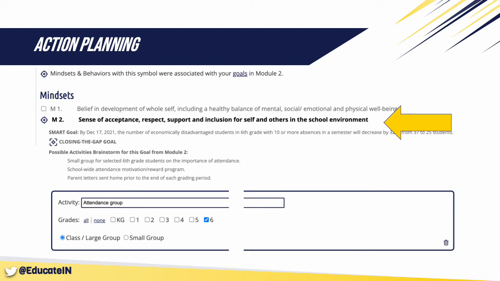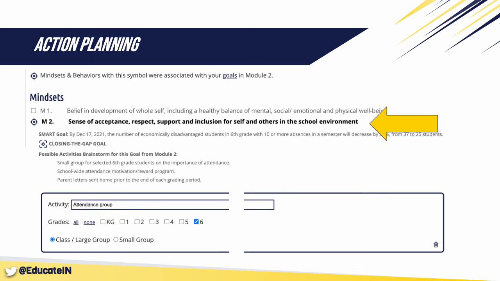The best way to approach this task is to first think about the student outcome goals you've set for your program and the mindset and behavior standards you identified to address those goals. In the online platform, these standards will already be filled in when you start to select the standards your program will address. Remember, you will want to think about the primary focus of each activity and which specific mindset and behavior standards are taught in that activity. Don't try to cover all of the standards at every grade level, and don't assume that all of the standards are addressed through all of your existing activities or programs.